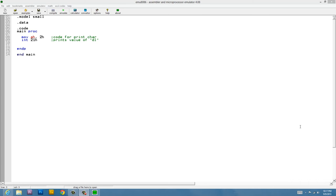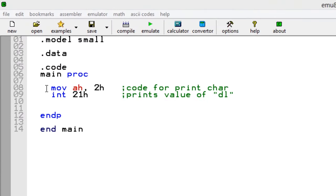In this class, I'm going to show you guys how to print characters from the ASCII table and also how to do some simple math. So let's get started. Over here, I have move into AH 2H. That's the code for print the character. If you guys don't know what this means, you should watch my class on simple input and output. But again, this is the code for print the character.